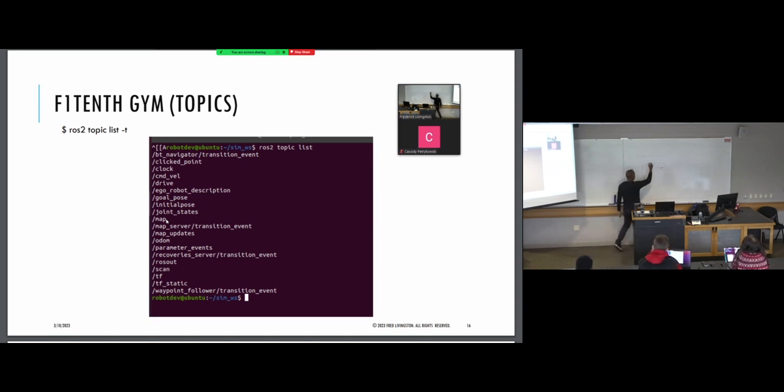The navigation stack is going to help provide a lot of that, but it needs to know where these walls are. That's where the laser scan comes in. It's constantly broadcasting and finding where the objects are, or if something is in the way. It's going to see that and bring that information back. That's what we're going to use SLAM for, and that's coming up in the slides, with a little more detail on how that actually happens.